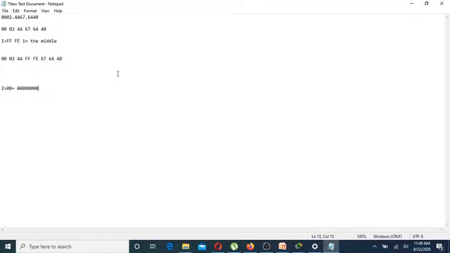Now this is the trickiest part. You have to take the 7th bit in the 8-bit binary and reverse it. If the 7th bit is 0, you make it 1. If the 7th bit is 1, you make it 0. You just have to reverse it. It's 0, so I'm making it 1 now. When I make the binary 1, the decimal has to change. What is the value of 00000010? It's 2. So I can write 02, and I will replace this in the list. Instead of 00, I'll write 02.